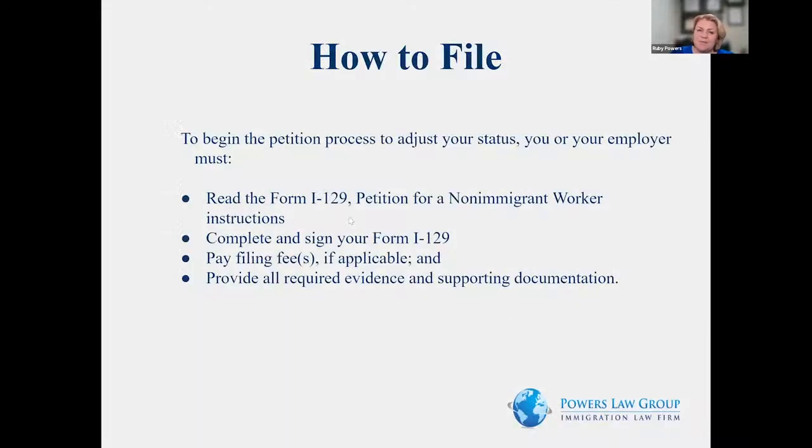So really it comes down to, if you want to look at it two different ways, after you've decided you want to do it and you've thought through what type of business and how much and things like that, then you're either going to file it inside the US or outside the US. So inside is a change of status from whatever you came in on to the E2. And often we see it as a B2 to E2 situation. And you can do premium processing to get the decision within a few weeks. So that makes it a really good situation.